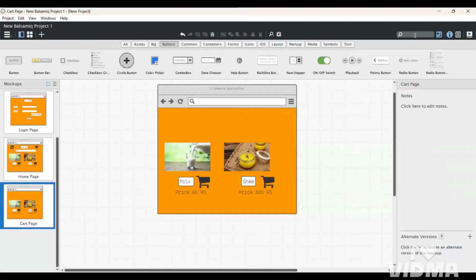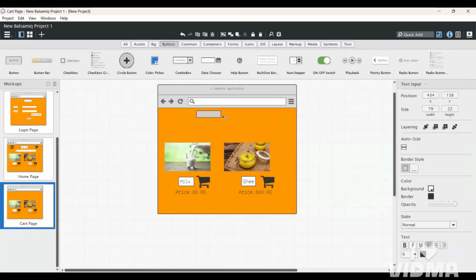Here I am renaming it as a cart page. Just I will reduce the size of this cart page.